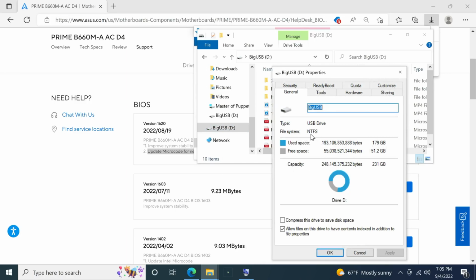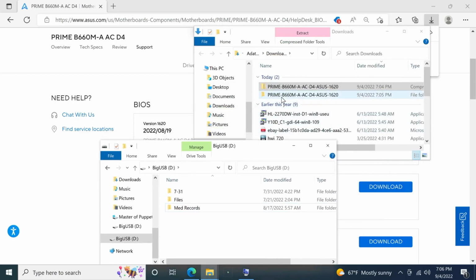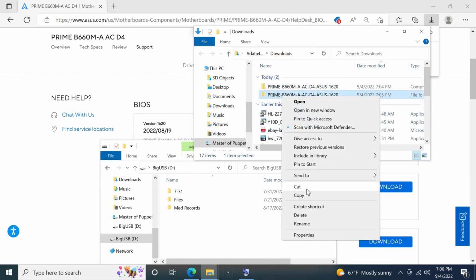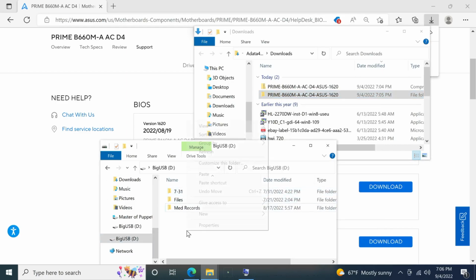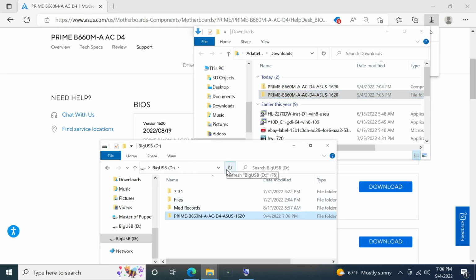You want to make sure yours is NTFS. All right, so a lot of times, it's a good idea to not have a bunch of files or anything else on your thumb drive. I've got three folders in here which do have some files on it, but it should work all the same. It can get kind of confusing when you have a lot of folders in there, or if you're like me, you may have a ton of different BIOS update folders on there. So, taking the unzipped file, hitting copy, right mouse click, paste, and then there's our folder. Okay, so we have everything we want.